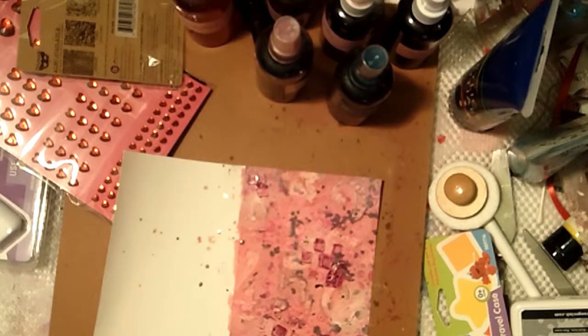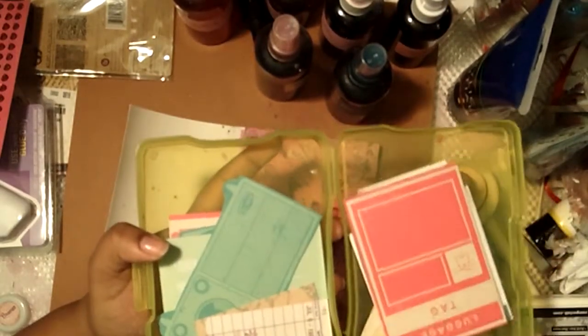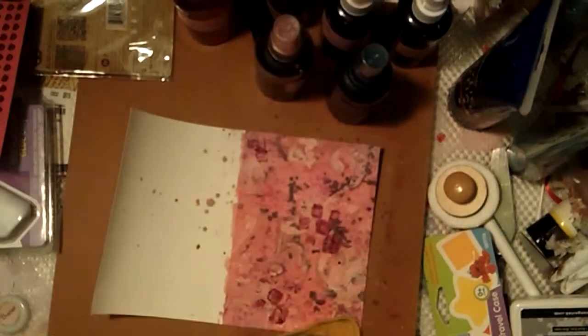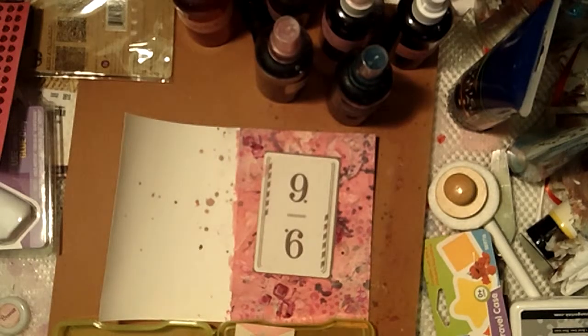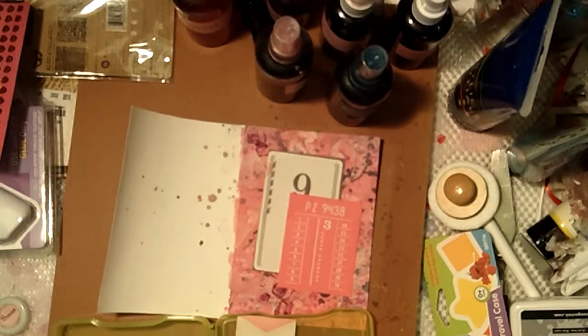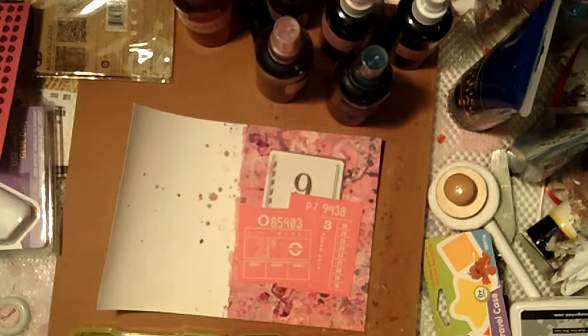I need to blow dry this real quick. I'm going to add some layering pieces to my card. Most of the pieces I add, I wanted to keep the red theme. Nah, I don't like that one. I think I like this number though. Yeah, I think it's all that from this one.